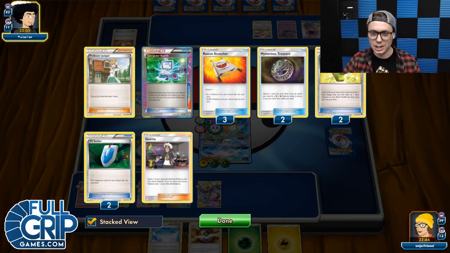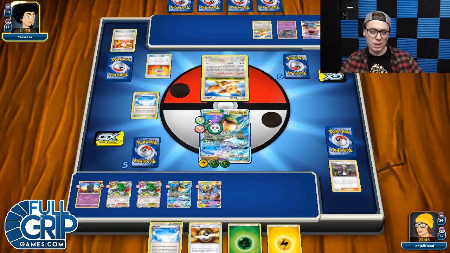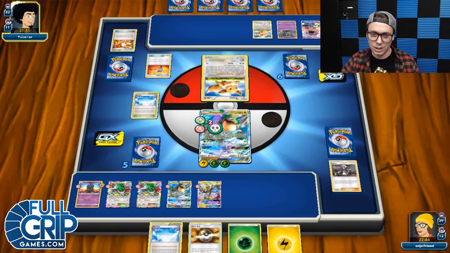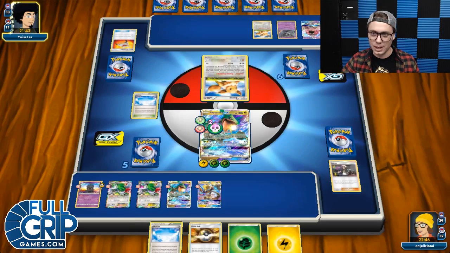I think I kind of want to find a Delinquent, though. The Delinquent would be nice because Delinquent discards your Skyfields, which can get your Shamans out of play, and I do really like that, because not only does it disrupt your opponent, but it kind of saves your own bench once you get those Shamans out. My opponent's got tons of EVs, tons.